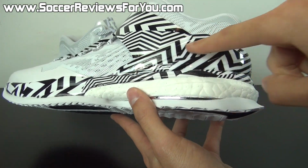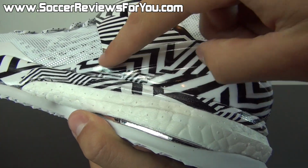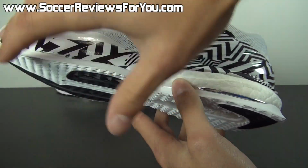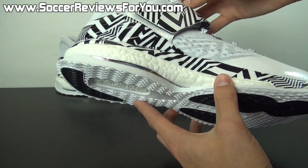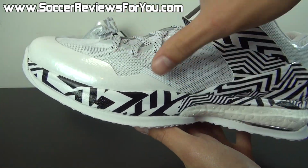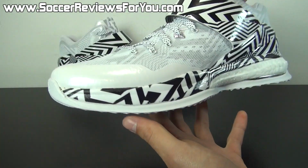Normally the Adidas stripes would be right here on this plastic heel counter. You can actually see the little areas where the Adidas stripes would normally be in the form of a graphic painted on the heel counter, but instead this colorway features this very cool zigzag camo graphic in white and black featured through the midsole, the heel counter, and then the strap going across the front of the shoe. There's also subtle camo graphics throughout the shoe that you guys will see in just a second, but overall really big fan of this colorway.